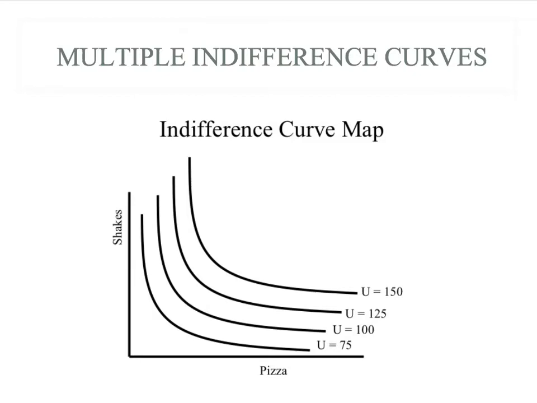The fact is that there is really an infinite number of utility curves that exist. For example, in this one, we could look at a utility curve that gives us 75 utils, 100 utils, 125 utils, or 150 utils. And the reality is there are multiple utility curves in between each of these curves even. It's just our subjective preference from the consumer being shown as one particular line. But the reality is there's an infinite number of utility curves that actually exist.